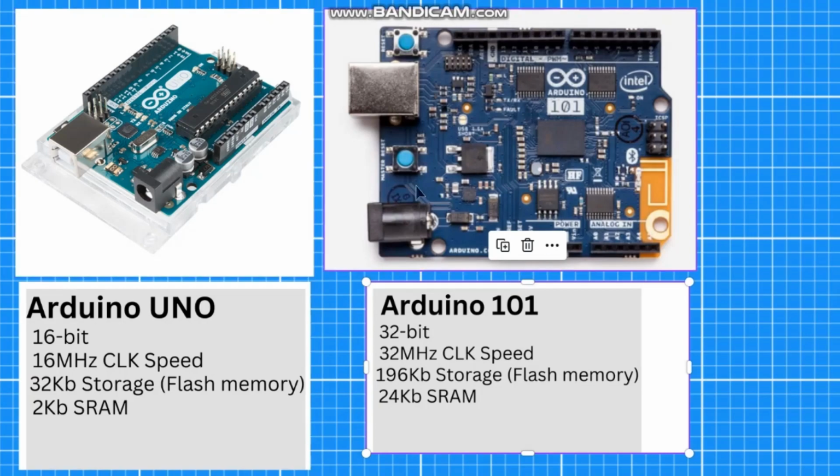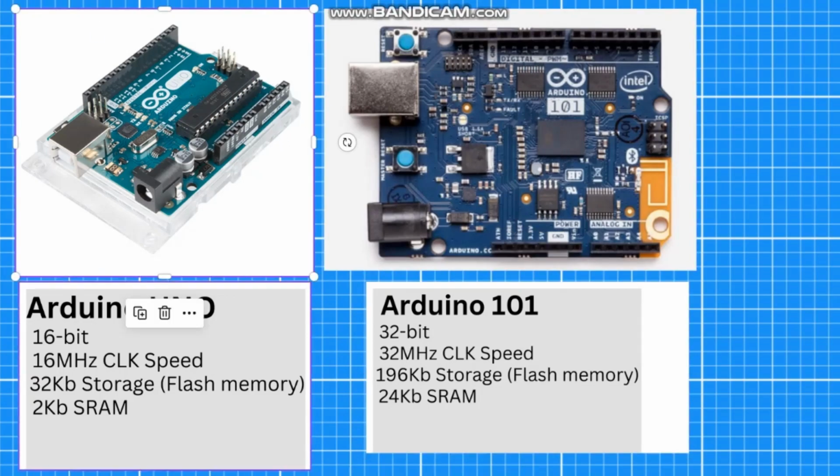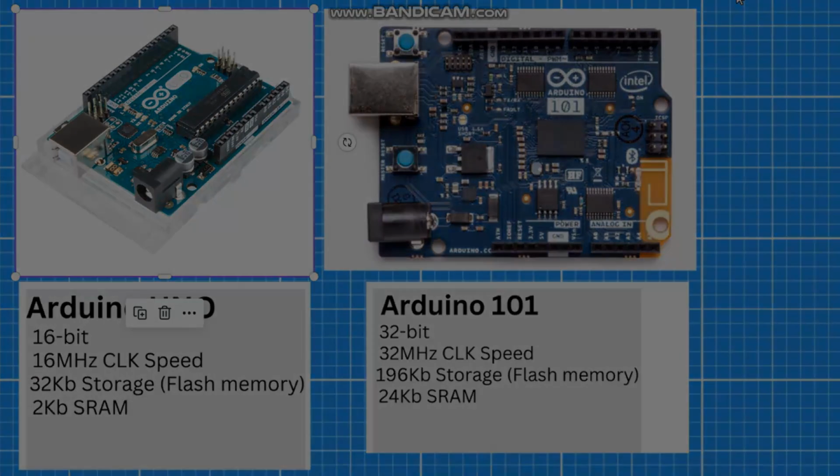And just to give you a little perspective, this chip right here is way smaller but more powerful than this board. And yes, there is the Arduino Uno SMD, which has a smaller chip than this, but is the exact same thing as this, with the same 32 kilobytes of flash memory and 2 kilobytes of SRAM. Still the same 16-bit, 16 MHz clock speed chip, but just way smaller because of newer and better technology. Now, the reason why I'm programming an operating system for this is because of the features this board has compared to the features of this board. Let's get into the coding part.